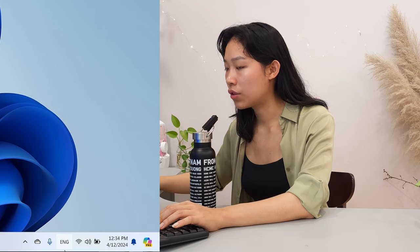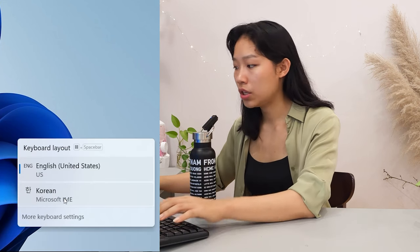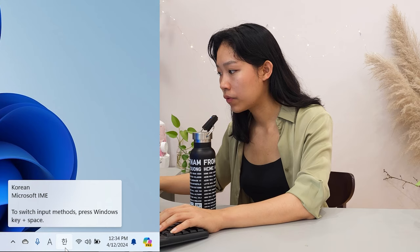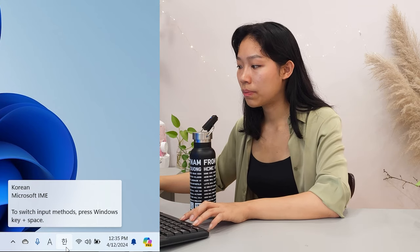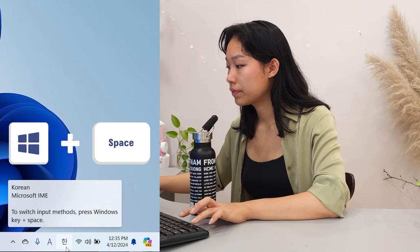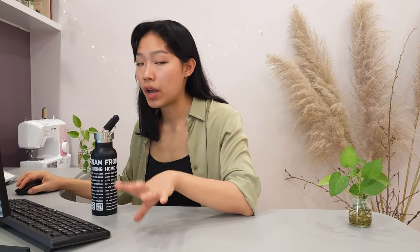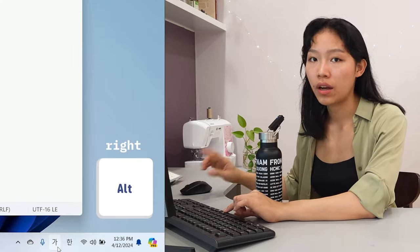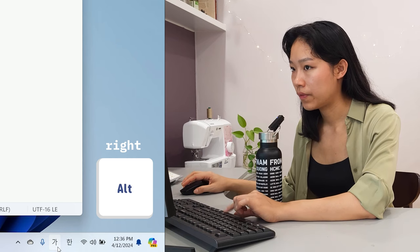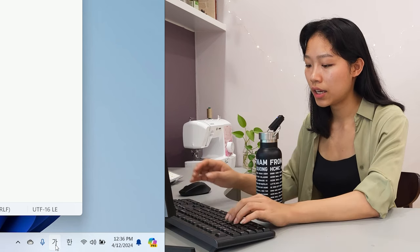And now, if you go to the bottom right-hand corner of your device, there is an English option that you can change to Korean. And you can also switch between the languages by using the keyboard shortcut Windows Space. But even in Hangul, you do have an English input mode and a Korean input mode, and an easier way to switch between them is to press your right Alt key. You can see here. And once you see your ka, you can start typing.